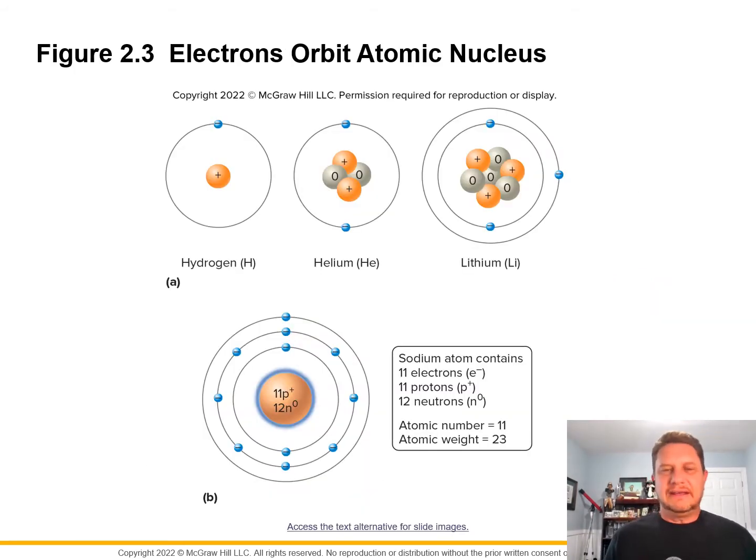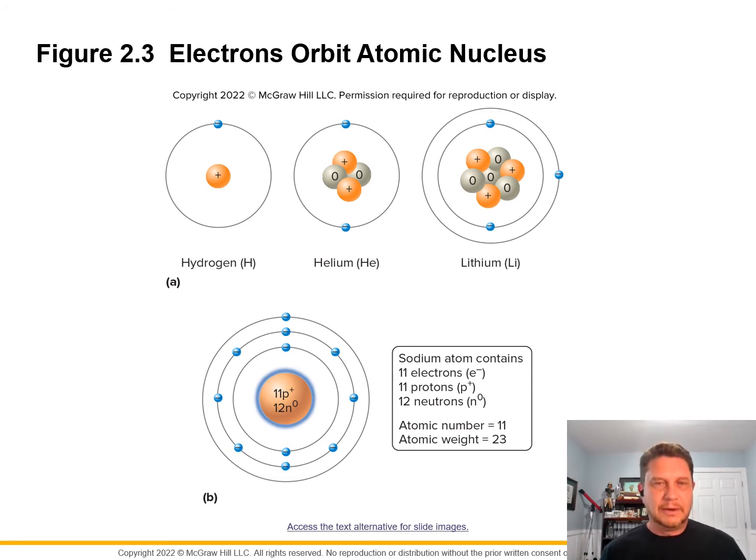Now, I said this in the previous video, when we're looking at the table of elements, if you knew the atomic number, which is telling us how many protons there are, then in the ideal world, I'd know how many electrons there are. And I compare the ideal world to the Christmas card analogy. If you see a family and everybody's on the front of the Christmas card and they're all dressed up and they all look nice and they all look like they're getting along, but then you say, well, I know those people and that's not like them. They're a total mess. It's like the Tasmanian devil. Just a mess of chaos going around.